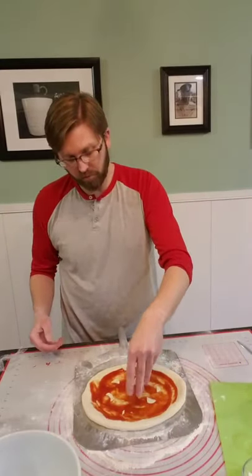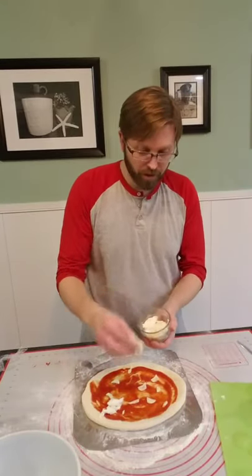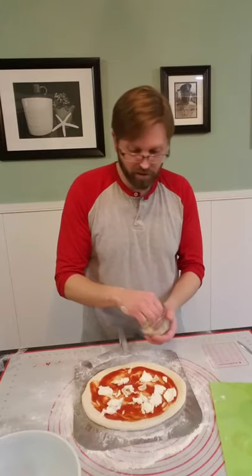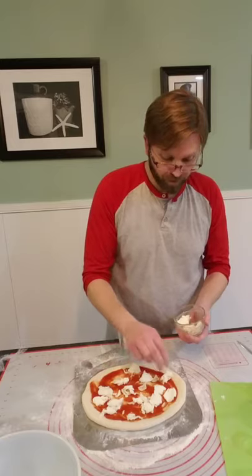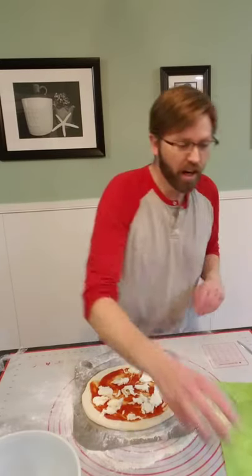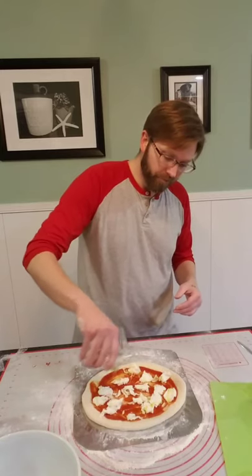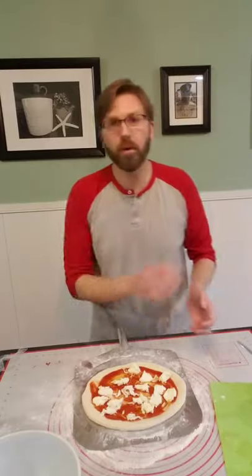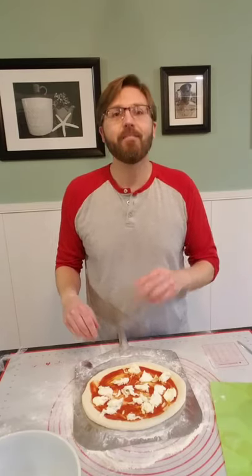Sliced garlic — there's about a half a clove of garlic right there. Not too much, not too little. Then fresh mozzarella — got to have fresh mozzarella. Don't bother with the block stuff, you can in a pinch, but it's really one of those things where you're just not going to beat the melt, the flavor, and the texture on the fresh mozzarella. That's probably about half a mozzarella ball — half of an eight ounce mozzarella ball. Then before we give it the boot, extra virgin olive oil all the way around, just drizzle it on there. About a teaspoon to a tablespoon of olive oil. It darkens it up a little bit, caramelizes that mozzarella a little bit, flavors that tomato sauce. We're going to take this thing out.